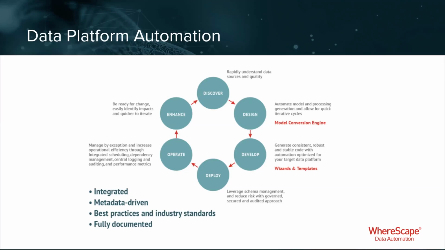And as I talked about, data platform automation, we've seen a 5-fold increase. So what does it bring to the organization? Well, with the ability to automate as much as 80% of the data platform life cycle, IT teams can deliver data platforms more quickly, as well as easily adapt existing data platforms as the business needs change. And this is key because my background is in business intelligence and data architecture and BI architecture and things like that.